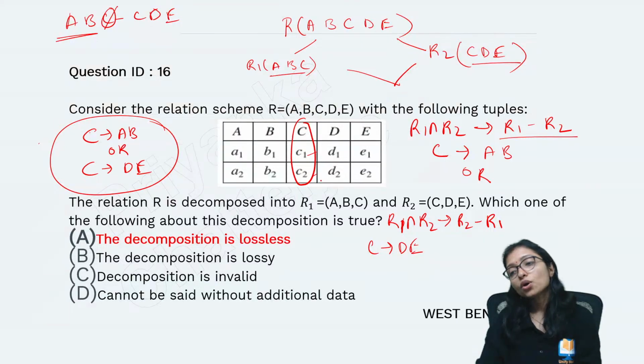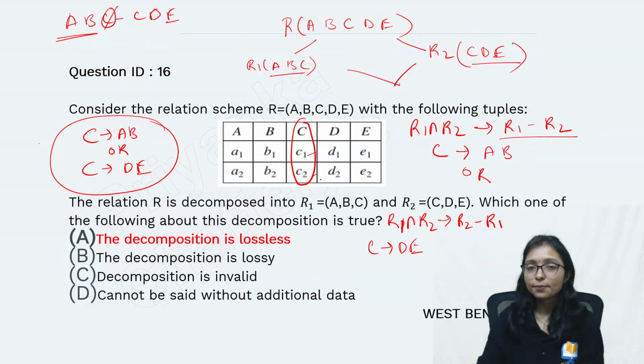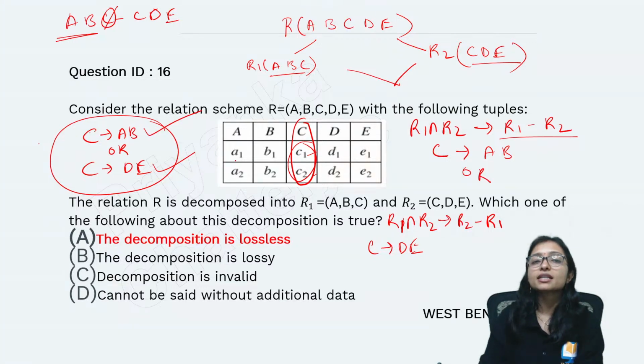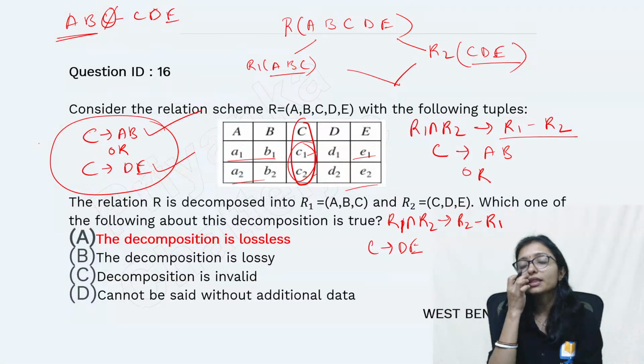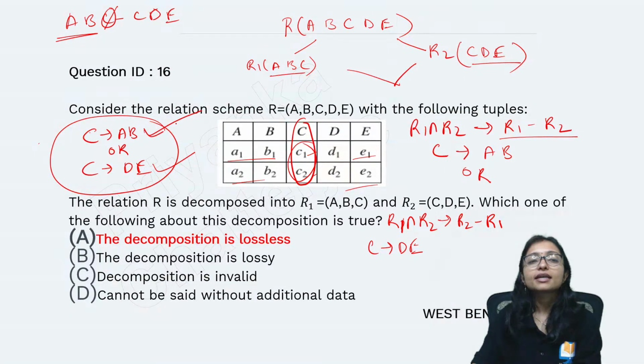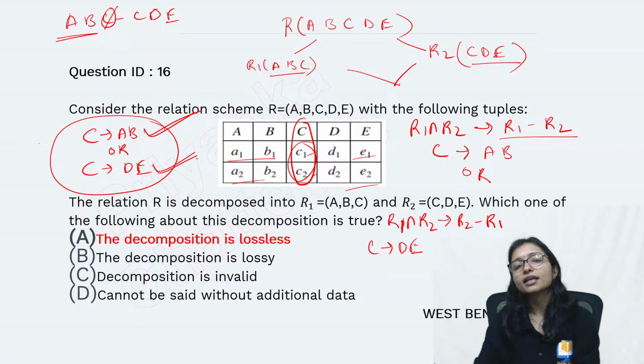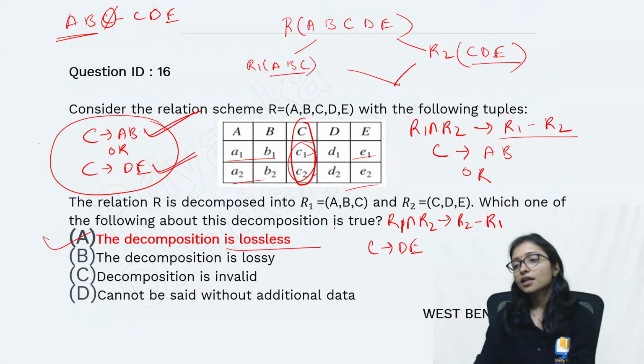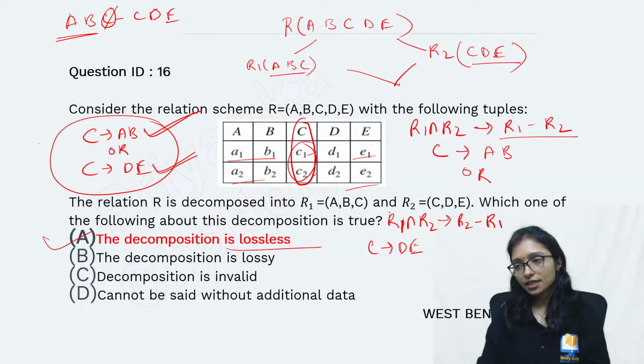Yesterday I told you, whenever values are not the same, there is no 2 1 happen, then no need to confuse. Definitely this one is also valid, this one is also valid, as there is no repetition. If there is repetition, then we have to check A, B and D. As there is no repetition, without checking we can say this is valid, this is valid, which means this one is lossless.